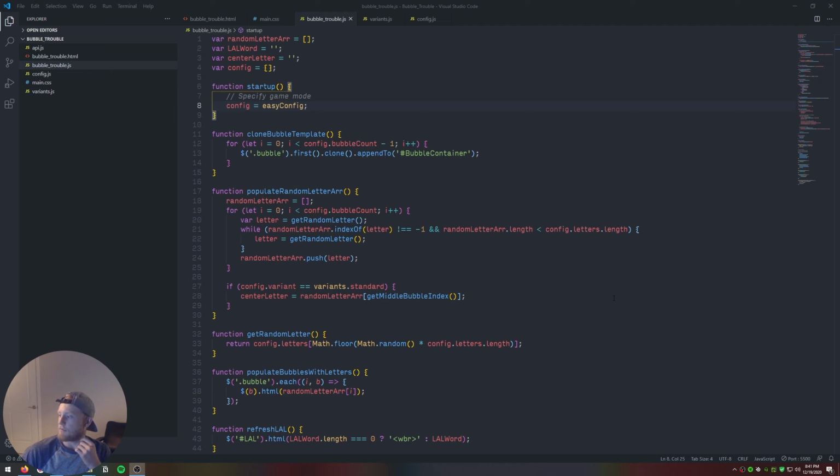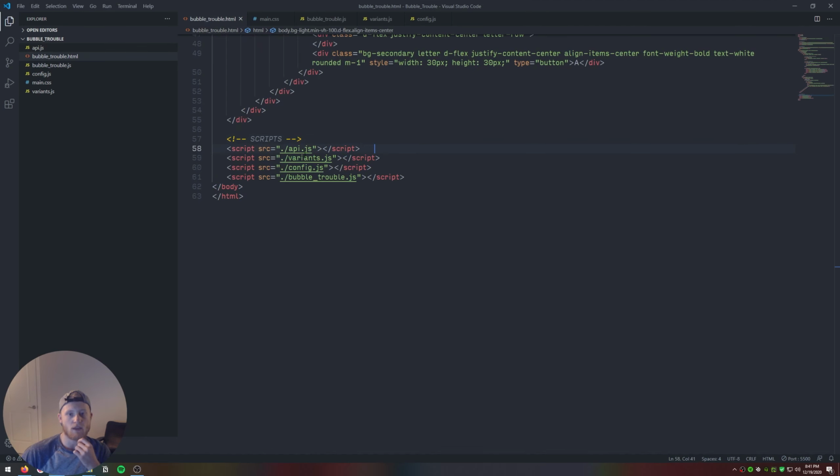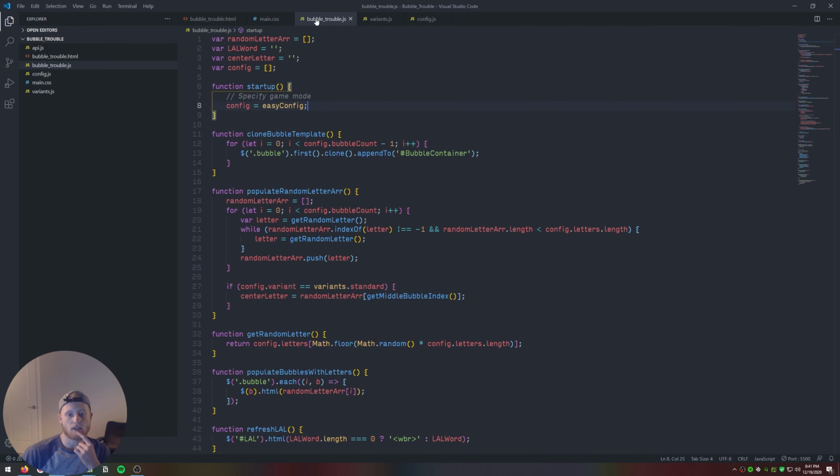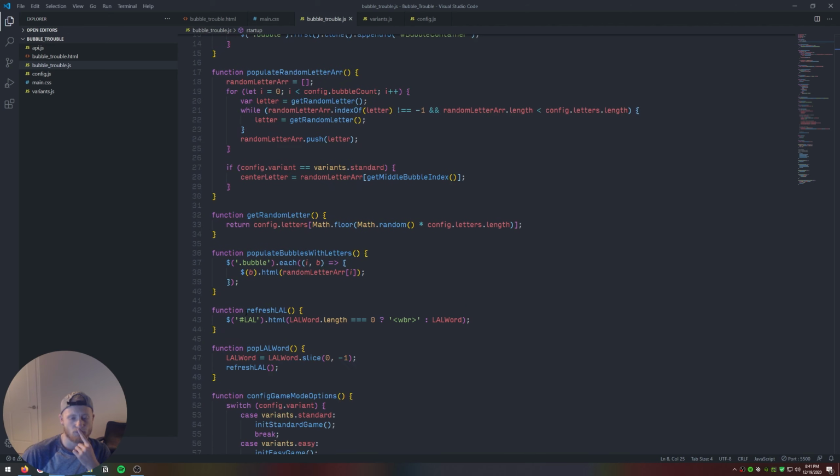Okay, grabbed it, saved it into api.js, and I'm calling api.js here as well. So I should be able to access that value from my other scripts.